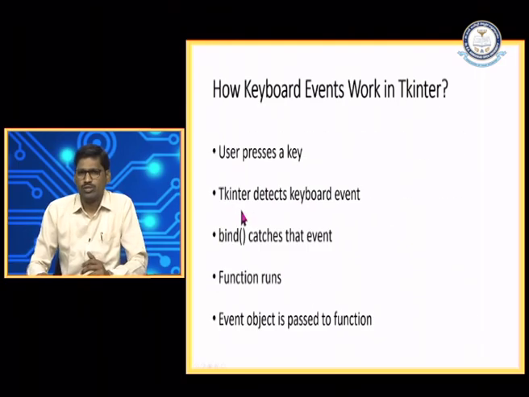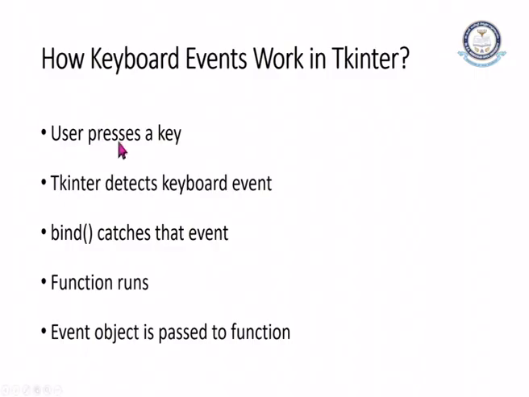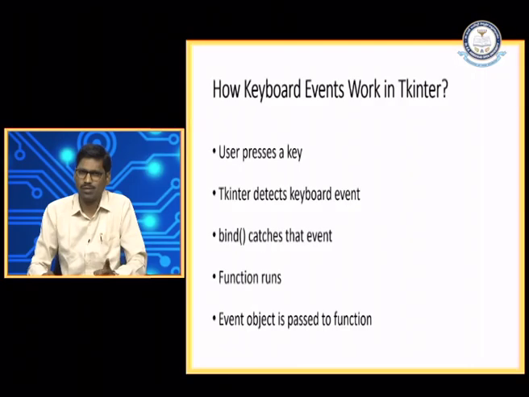Next, how do keyboard events work in Tkinter? So far we covered different types of mouse events. Now let me tell you some more points about keyboard related events. These events execute when the user presses a key on the keyboard, and Tkinter detects the keyboard event, and the bind method catches that event. Whatever function name we assign in the bind method, that relevant function will be executed. This is the general flow.